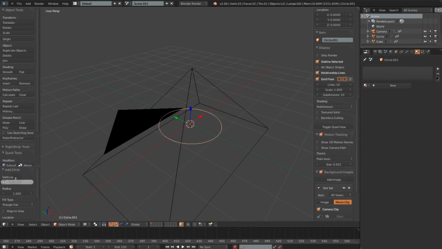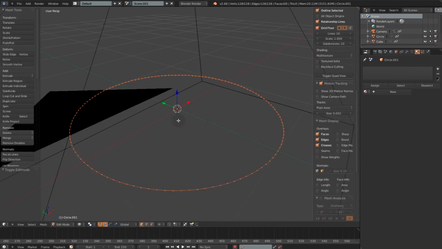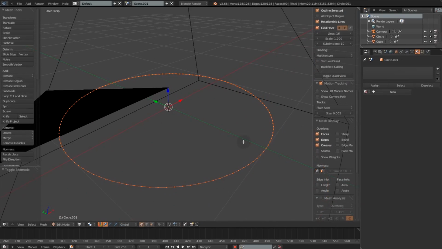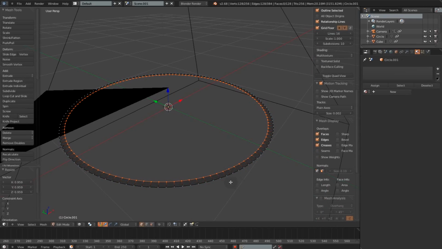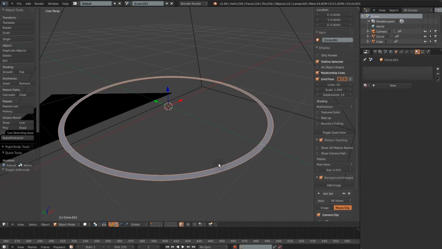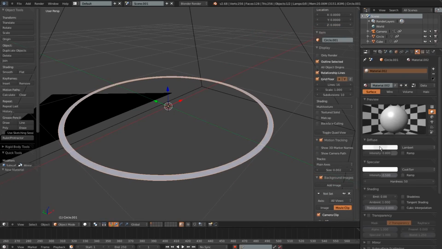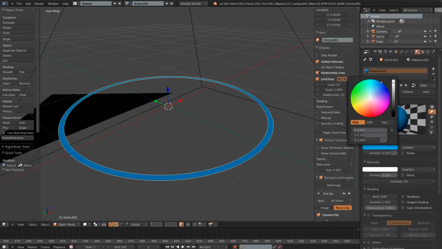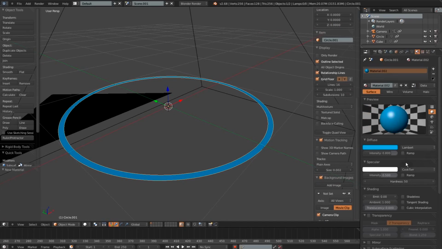Going to change the vertices to 128 and change the fill to nothing. Now if I hit tab, you will see all these vertices, but no actual faces. We're going to hit E and then S to scale, to just scale it in a bit, so now we have a ring. I'm going to add a new material, make it a nice blue, and hit shadeless.